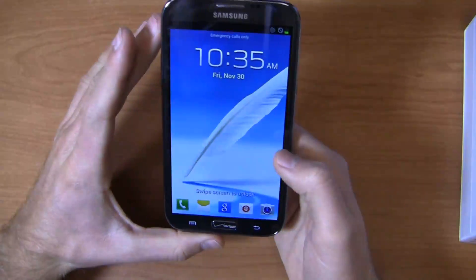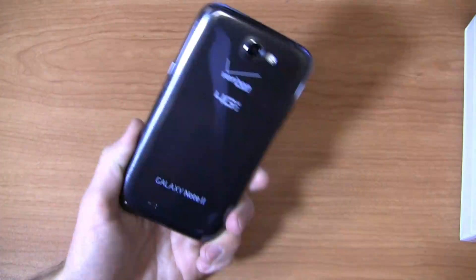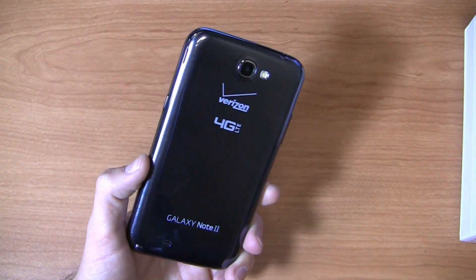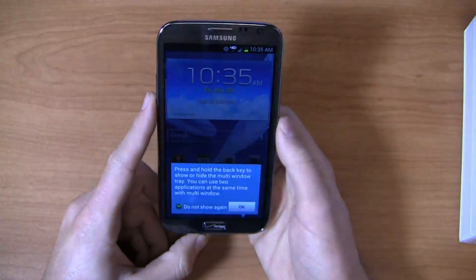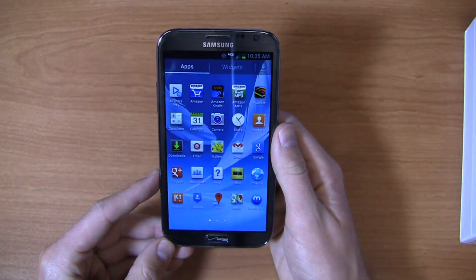Let's take a look at the design. No changes with the design here — looks exactly the same as the international version and the other versions on the carrier. That's a huge freaking logo. I compare this to the T-Mobile version — I don't have it on my desk, but just to give you a comparison, much smaller logos. So if you're somebody that's kind of a cosmetic person, it may bother you. But other than that, no real biggie there with design.